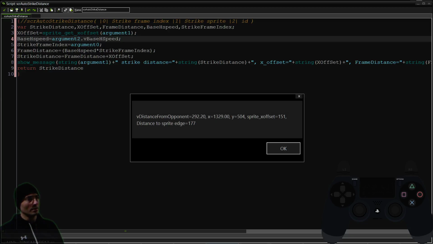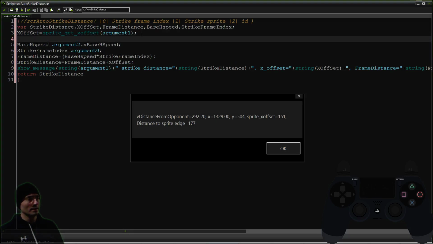And strike sprite. We're going to need to get sprite width. I think this is a function. Let's see. Yeah.